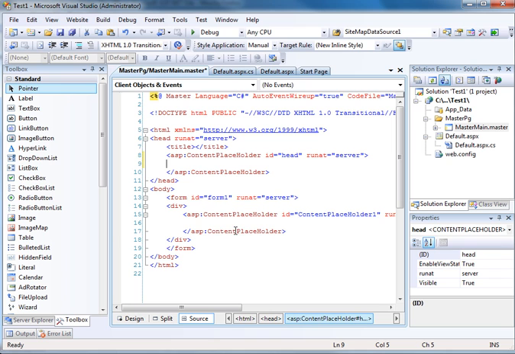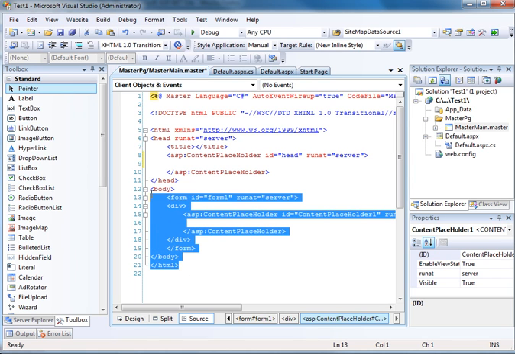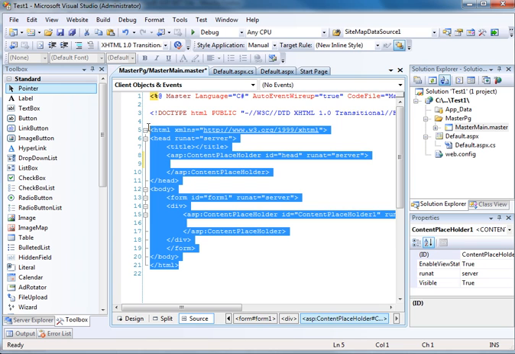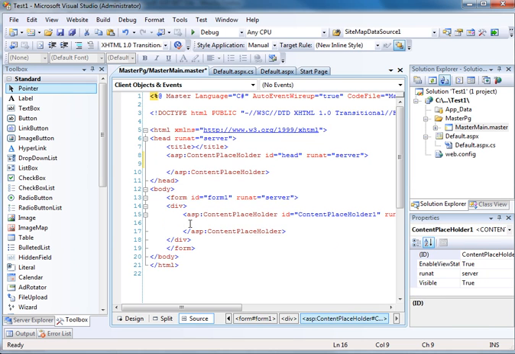Now, in the body of your web page, you also have a content placeholder. So the idea is to have a template which is going to look the same throughout your website, but to have the flexibility to add different code to different parts of your web page, so you can have some variety on each page while still being consistent.